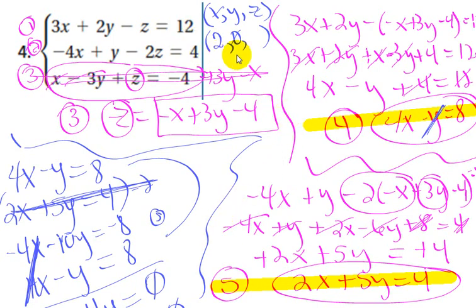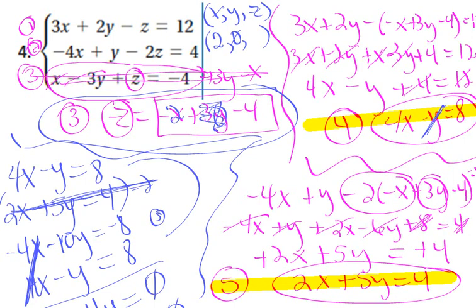And now that I have x and y, let's just use our third equation that we created, the z equals, and plug those in and get our z. So we know if x is 2 and y is 0, so this would go to 0, and we get negative 2 minus 4 is equal to z. So that's going to be a negative 6. So our answer is 2, 0, negative 6. And if you plug all those in and check all 3 original equations, it will be true. And that is the answer to our homework last night.